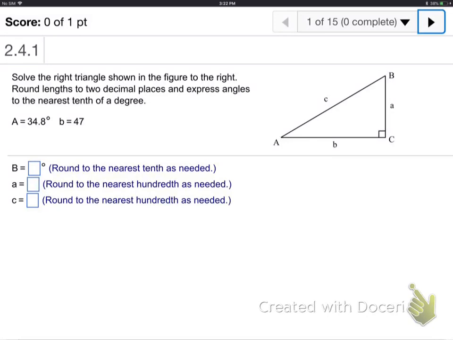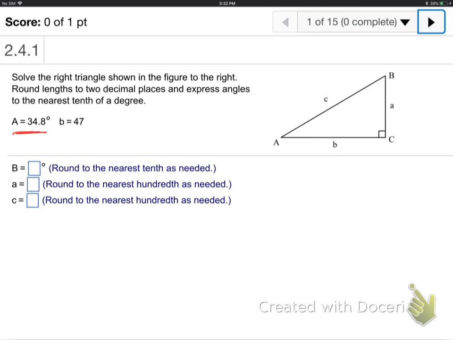Okay, so we have a triangle here in problem number 1 and 2-4. We have that triangle, and they're giving us a little information. This will be hardly new. You could do this problem, I think, without me saying anything. I think in numbers 1 and 2, you really know how to do all this stuff.